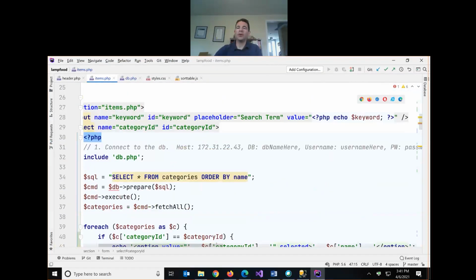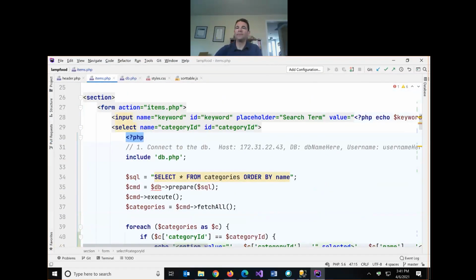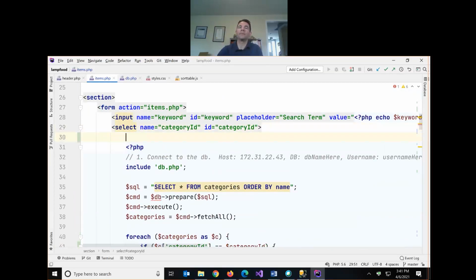So inside our drop-down list, first of all, we're going to hard code in a default option. I'm going to give it a value of -1. And it'll say select category.